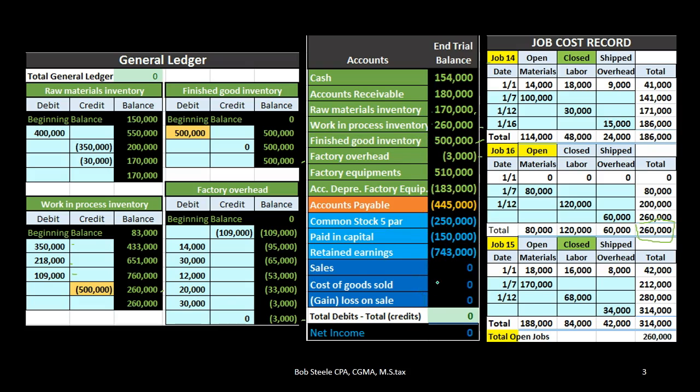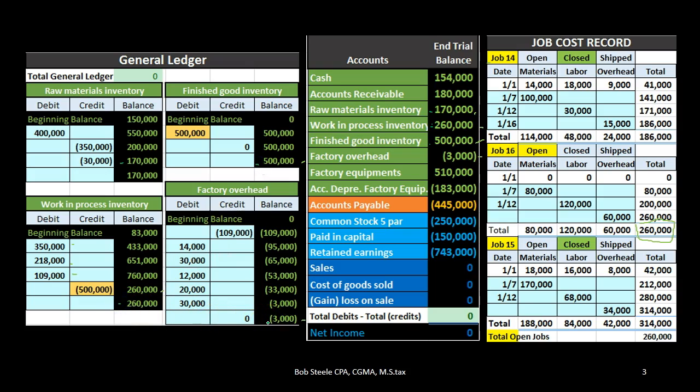We're going to back up these accounts with, of course, the general ledger and account ledgers that back up every account by date. So we have the raw materials, finished goods, work in process, and factory overhead general ledger accounts, which show the activity by date in order of date, and the end result in the general ledger account, for example for raw materials, is the same as the account in the trial balance over here for raw materials, as is with the finished goods, the work in process, and the factory overhead here, here, and here.